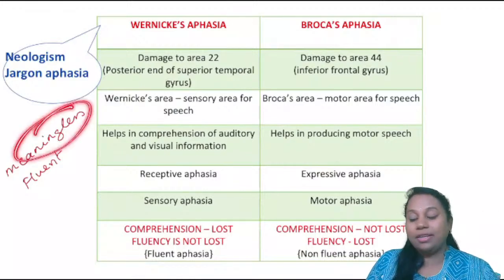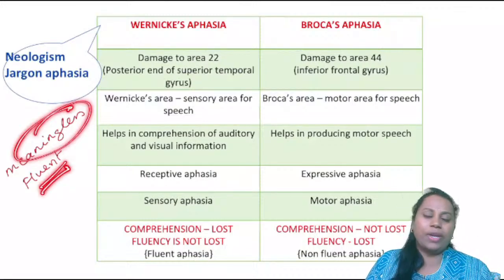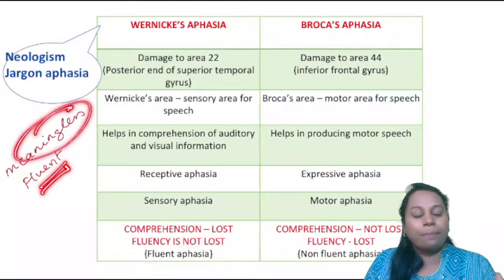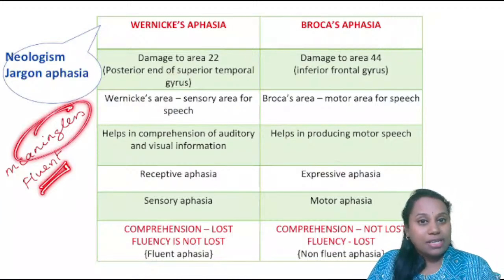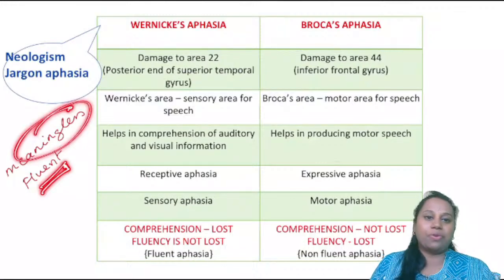Whatever you said, he didn't understand, meaningless. But he wants to speak fluently. He'll say something fluently. He will say like this, Betty, Betty, Betty. See, he is not able to understand the meaning, but he wants to say something fluently. So without meaning, he will keep blabbering something. This is called Wernicke's aphasia.